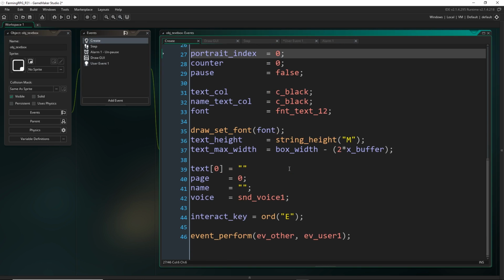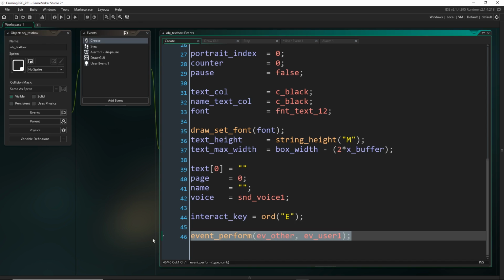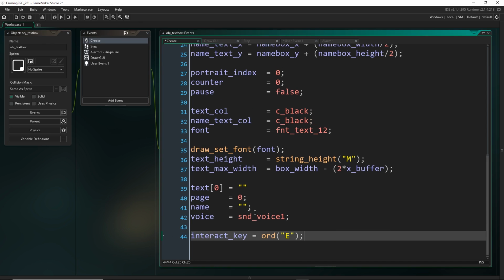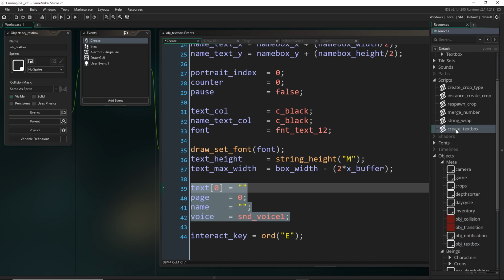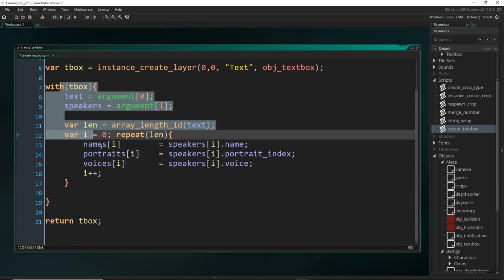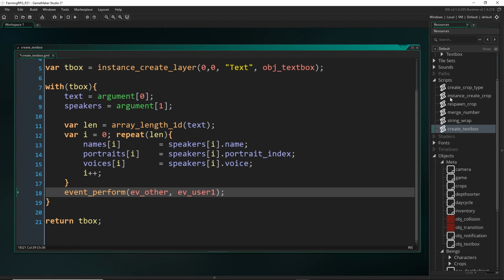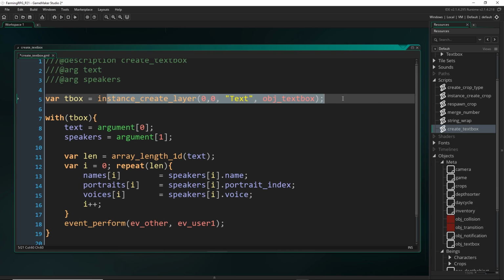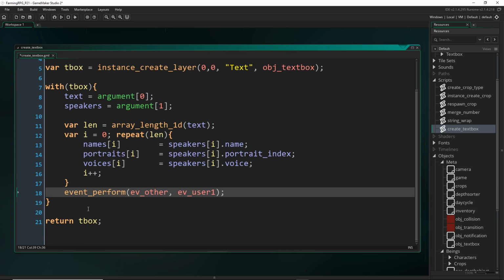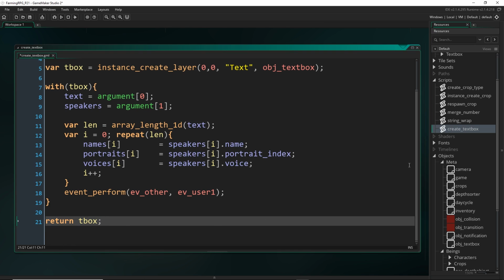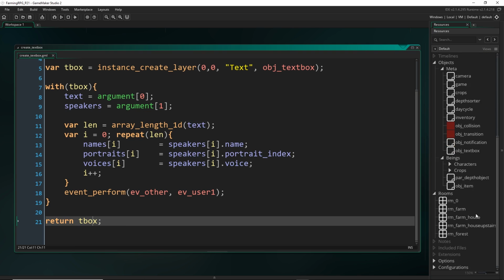And if you remember, we actually had this running at the very start. We don't need this anymore because that would just be wrapping this text, but we don't need to do that. What we do want to do though is wrap it after this text is set up, because the create event of an object is actually run immediately after you create it. So it's going to first go through all of its create event and then it's going to run this. So it will have finished all of its setup by the time we get to here. We're returning its ID. We can come back to the player object now.